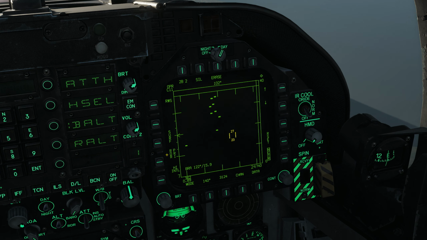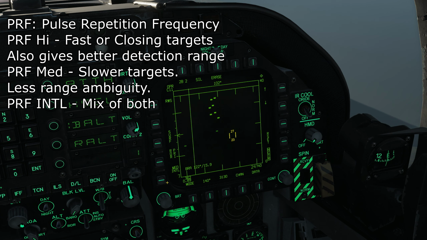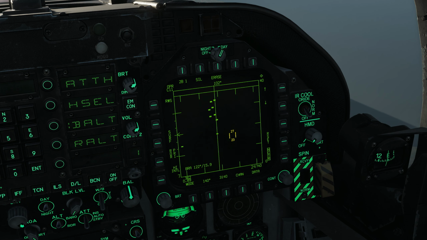Radar primary, this is just saying it's our primary sensor. Next below that is our PRF, Pulse Repetition Frequency. This is, for a real layman's explanation, how much the radar beam is pulsing. You know, literally as it says, pulse repetition frequency, how fast it's pulsing, and it can have three modes.